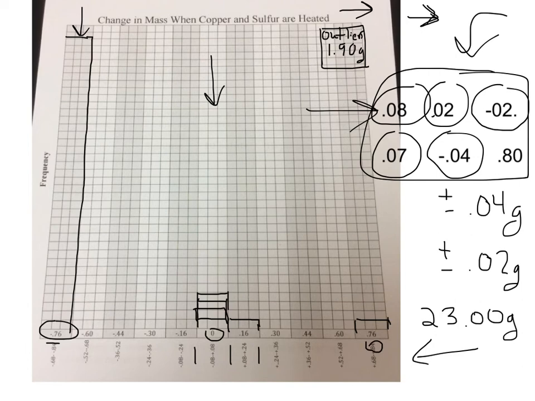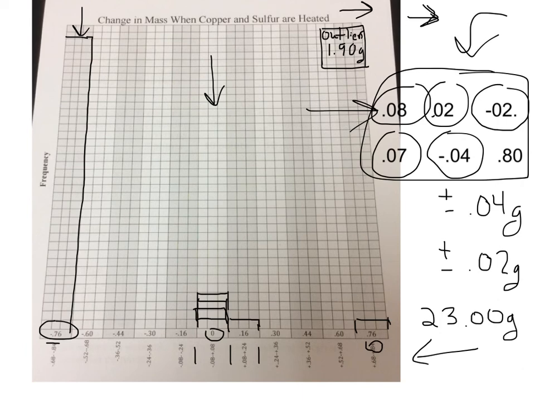Now, when you do the experiment for real, you may find that the data falls in a totally different bin. Maybe you'll gain a little bit of mass. Maybe you'll lose a little bit of mass. It depends on what the outcome of the experiment is. But the whole point of a histogram is to try and find the mode when your mode is not an exact number. It's a range of numbers. And you can see that a whole range of numbers, all the numbers that fall between negative 0.08 and positive 0.08 are the mode of this particular group of data. Hopefully that explains for you how to make your histogram.